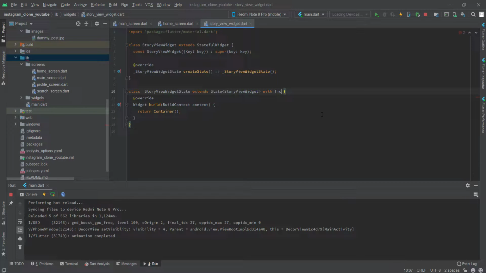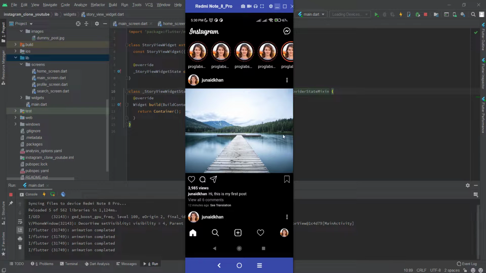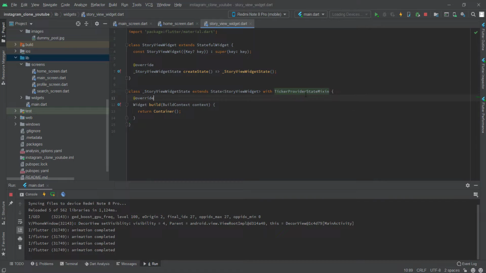Okay, so we can use TickerProviderStateMixin or SingleTickerProviderStateMixin, but as you can see there are multiple animations included in this. If we just use a single ticker provider mixin, we can't use it multiple times, it will initiate only once. But if we use TickerProviderStateMixin, then automatically it can be used multiple times. We need to create 4 variables late, because we are going to define them in initState, so that's why we are putting late here.